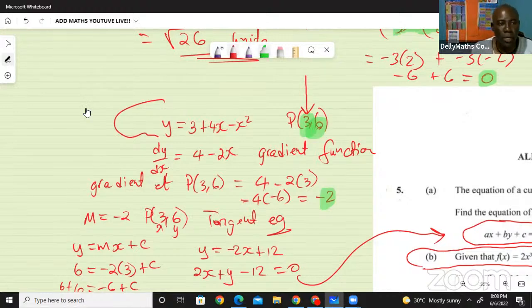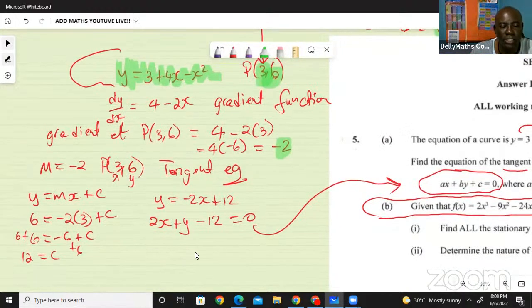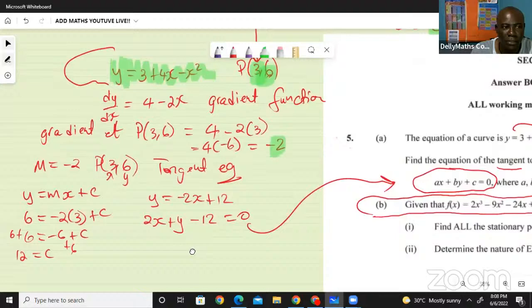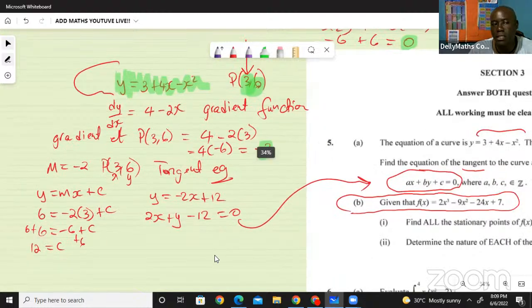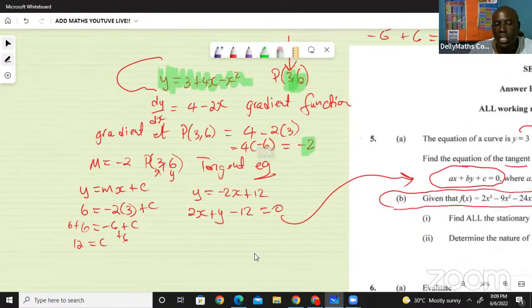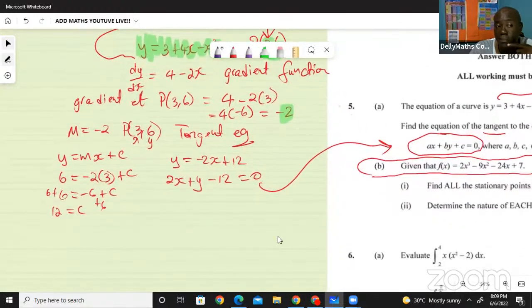And if I have the gradient at a point, I could write the equation of a line. So we decided that we have to take the gradient of this. I'm not going to do it without calculus, because that's why you learn calculus here. You learn it to use it. It's a skill that you need to have. So you just take your derivative, know that it is the gradient function, plug in the values and you go. That's what you're expected to do in a basic syllabus, honestly speaking.